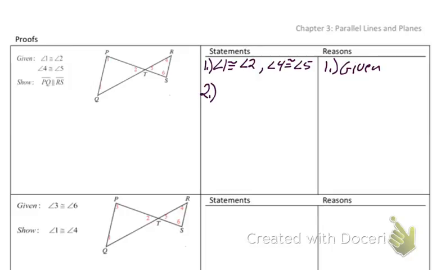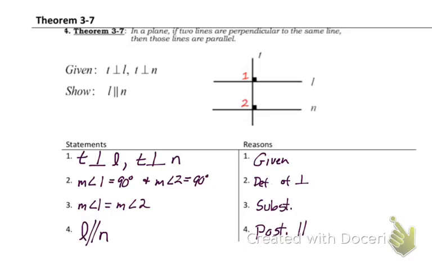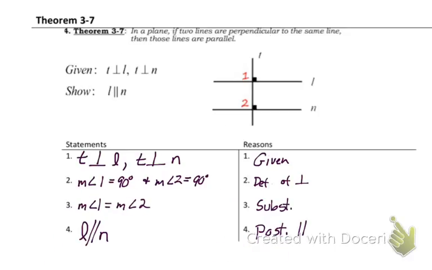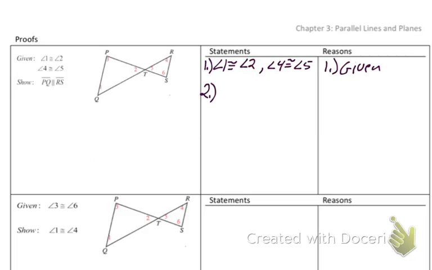All right. Think of all the different ways you can prove 2 lines are parallel. We can use corresponding angles. I probably don't want to use corresponding angles because that means I need to create one out here that matches up with this one. So I'm probably not going to worry about that. I'm looking at maybe alternate interior. We have alternate interior that proves it. We have same side if the same sides are supplementary. So I'm looking at basically those 2, alternate interior or same side. So my goal is either to prove that 1 is equal to 4 or 3 is equal to 6. If I prove that, they are parallel.